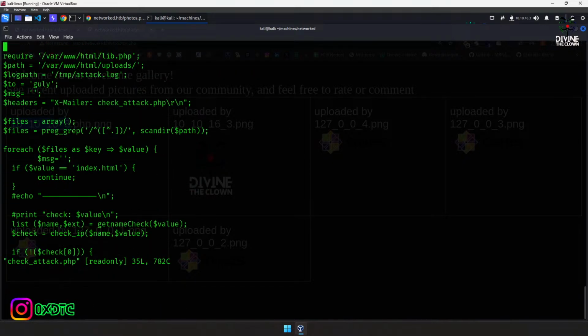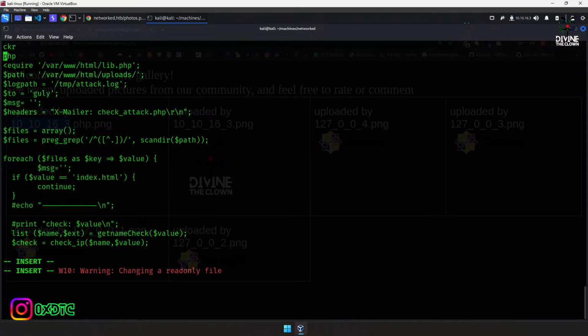I guess we're not able to insert. Clear. Warning: changing a read-only file. Okay, so we can't change this file, right? So you can only quit from here.